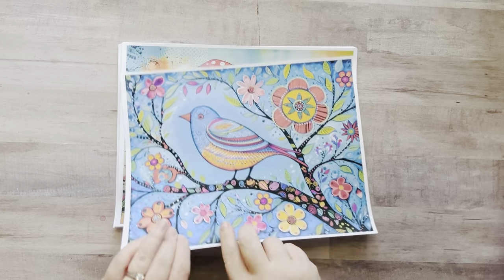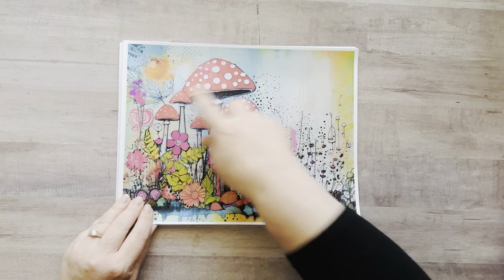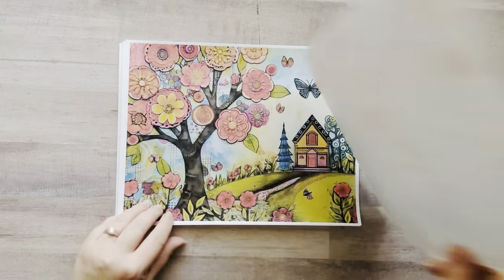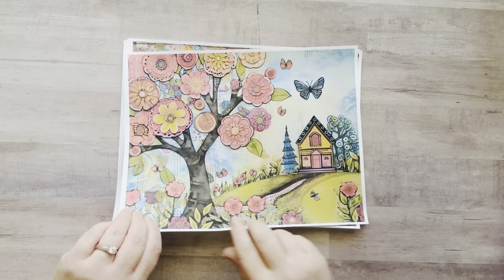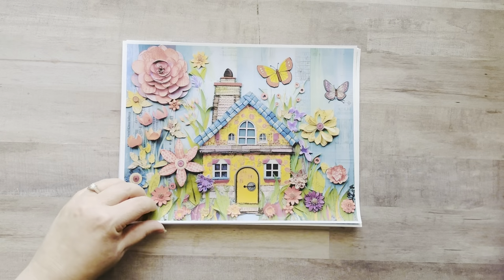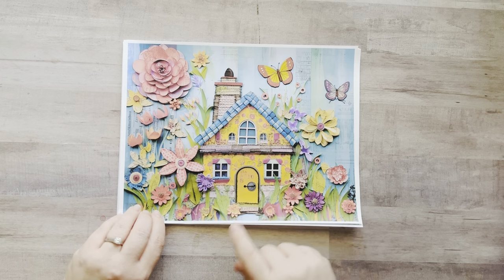That is cute. Oh, look at the mushrooms. Love this mixed media effect. Ooh, love it. Love this one a lot. Oh, that's adorable. The little house. Oh, these are too cute. Oh my gosh, how cute is this one? I want this to be my little craft room.